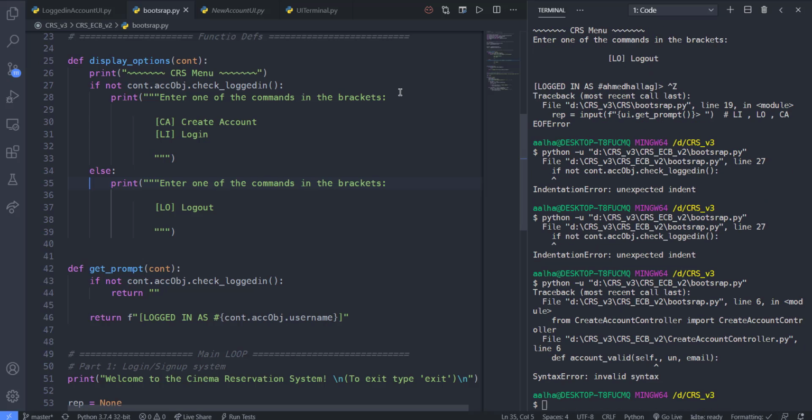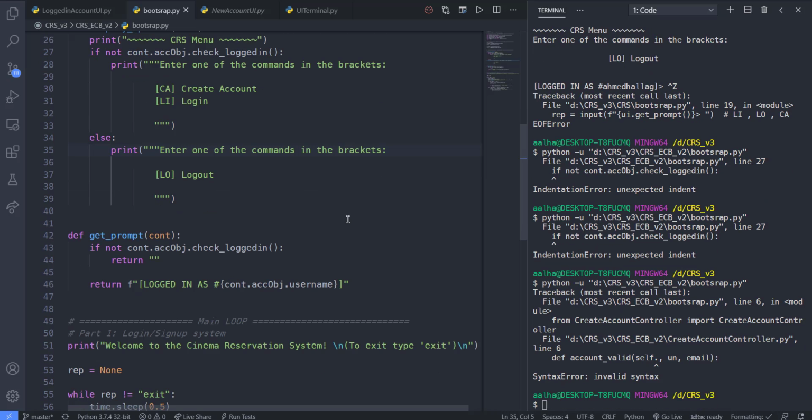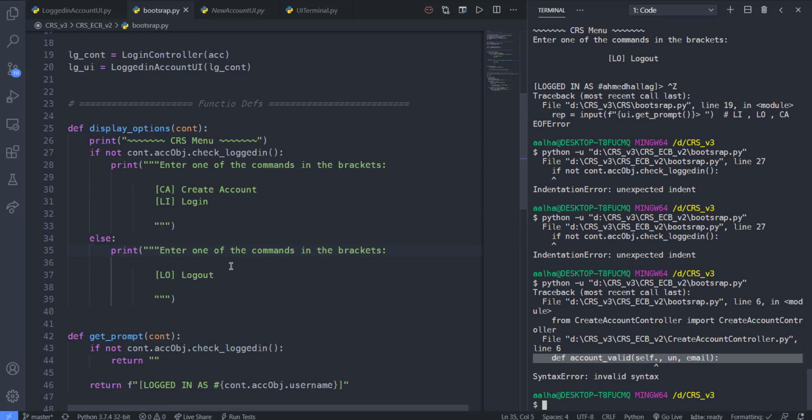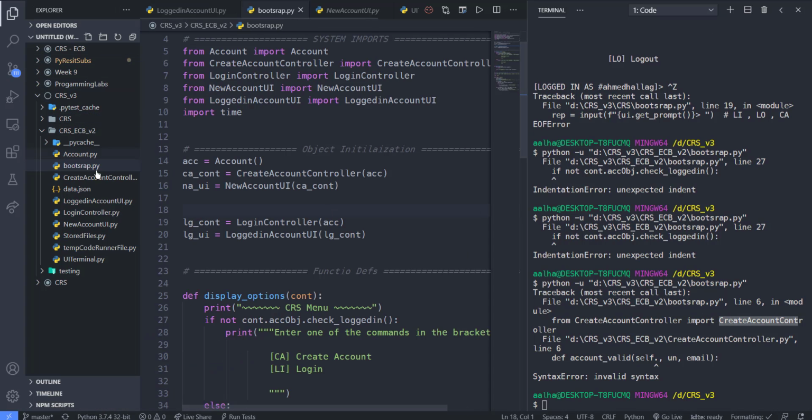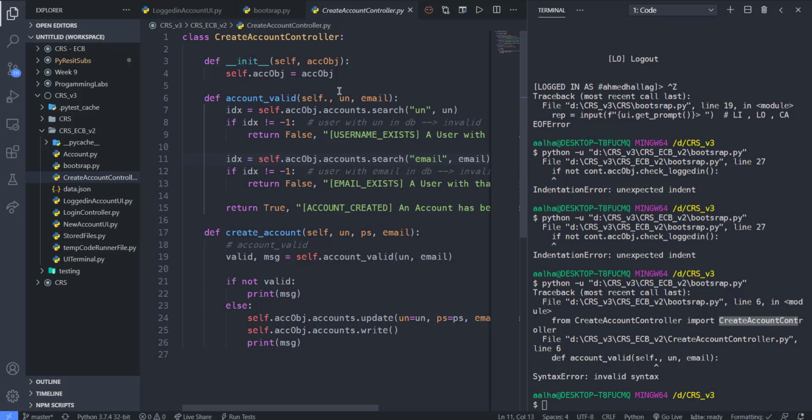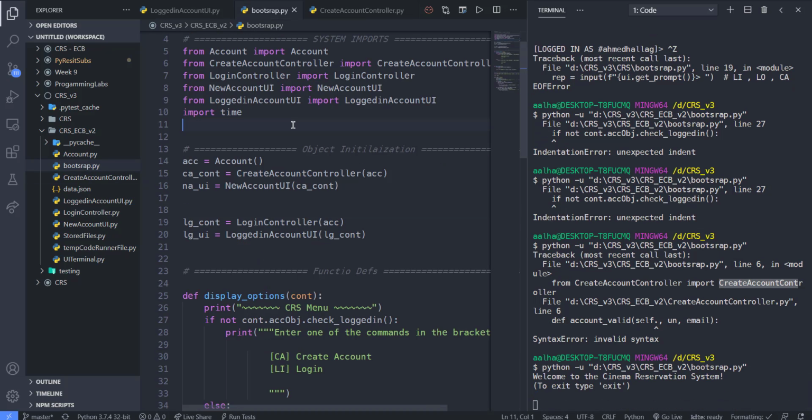Alright, let's try again. Syntax error in account valid. Account valid is inside create controller. Ah, there it is. Okay, let's try one more time.